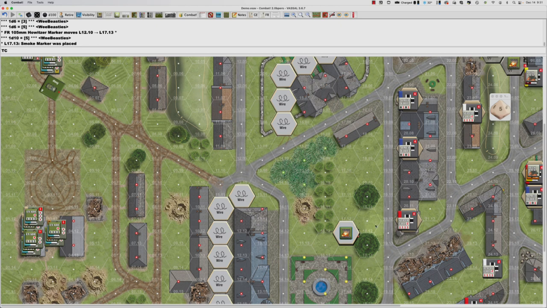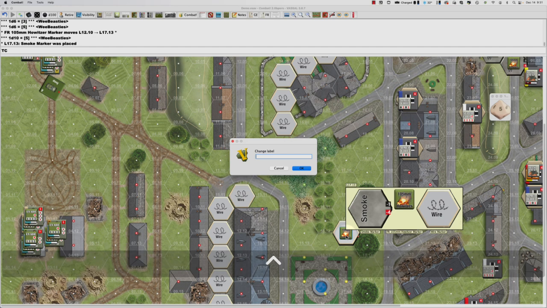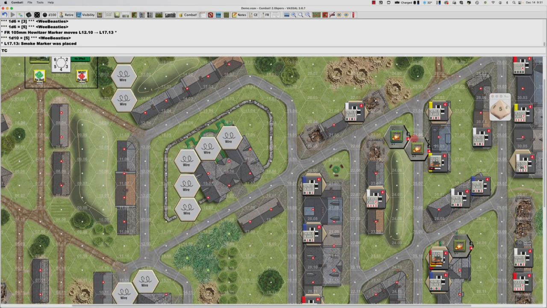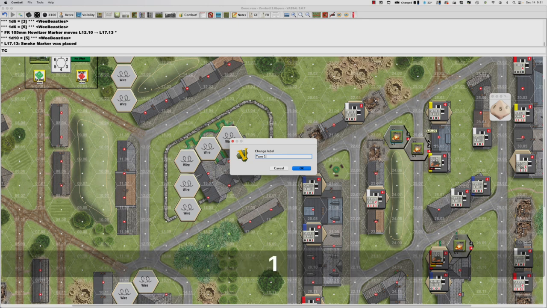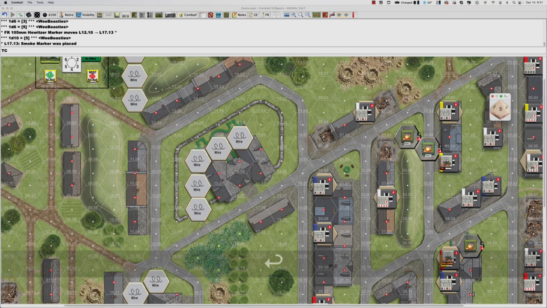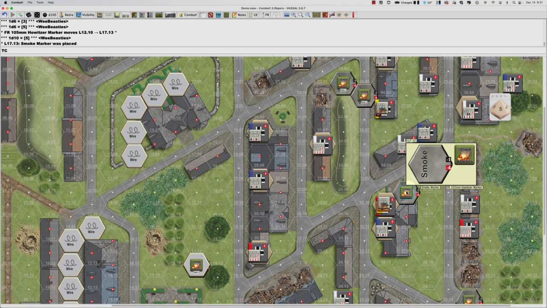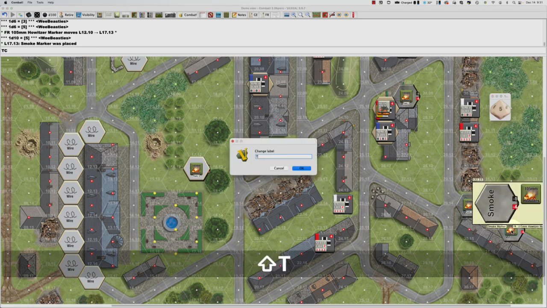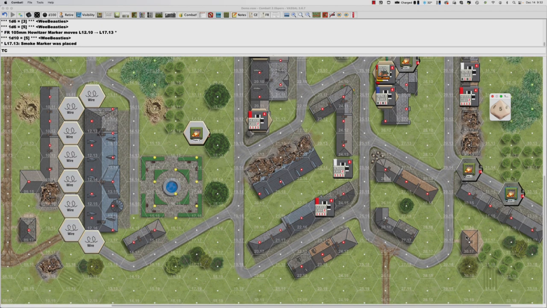I'm going to leave the artillery markers out to remind me where these smokes came from. And I'm just going to label it. Control L. Turn 1. It's 1. Control L. Turn 1. Control L. Turn 1. It's 3. L, 1, 4. That's all of them. 2 of them went away. There's only 6 left on the board.